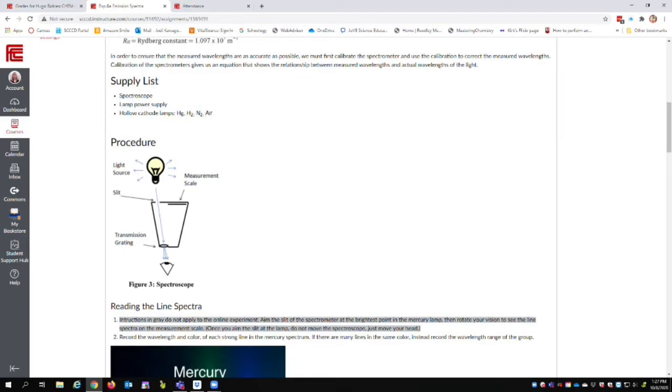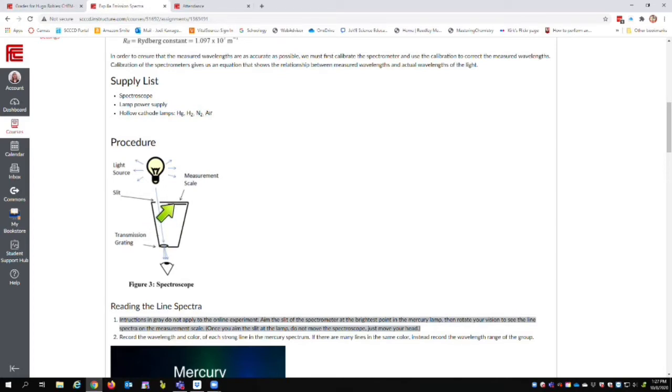And those are going to be excited using electricity, and then they're going to give off light, and that's from the electrons being excited to higher energy levels and then transitioning back down. So the light from that is going to come through here, bounce off a transmission grating, and then hit a measurement scale over here. Now on the one that we're looking at, this is reversed and the measurement scale is on the left. You just tip it over, but I thought it would be nice to have the numbers right side up.